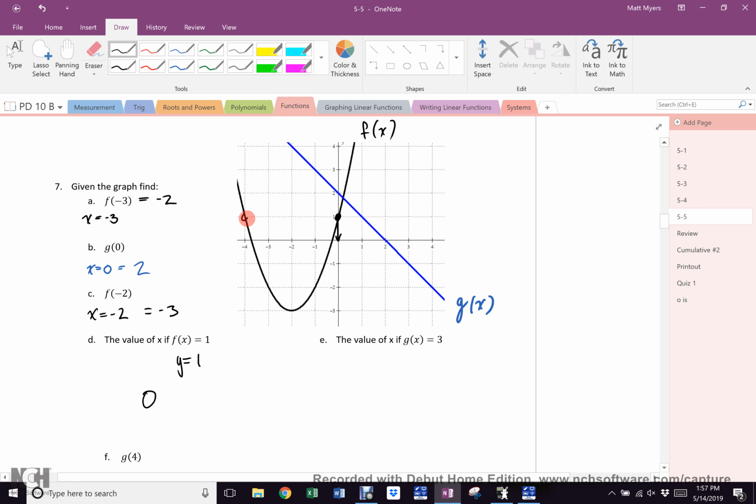Because what happens right there? Is there a y value of 1 there? Does it have an x value? What is it? -4. And we usually use a semicolon when listing that way, so we don't confuse it as a coordinate. Everybody understand? The other way you'll see that written is x equals 0 and x equals -4. You might see it written that way. Is everybody good? Great. You try E.